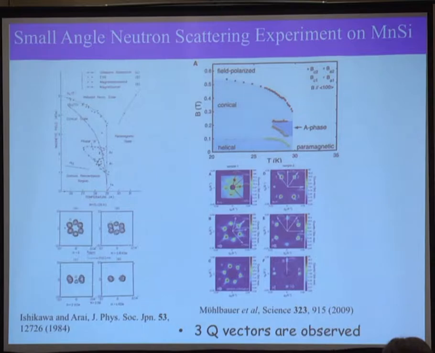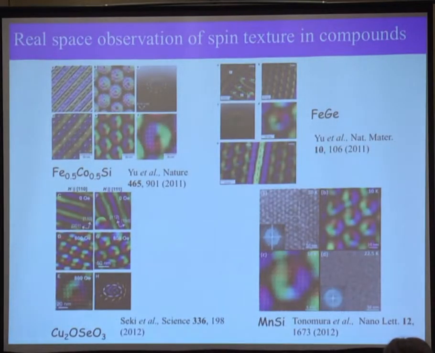The major finding is the relation of the three vectors in resistance with the existence of Skyrmion in this compound. I also looked at the literature and found interesting local probes, especially for the real space relation of spin texture in compounds. This is not a complete list, but overall I mention that the magnetic silicide is considered a target system for the Skyrmion.